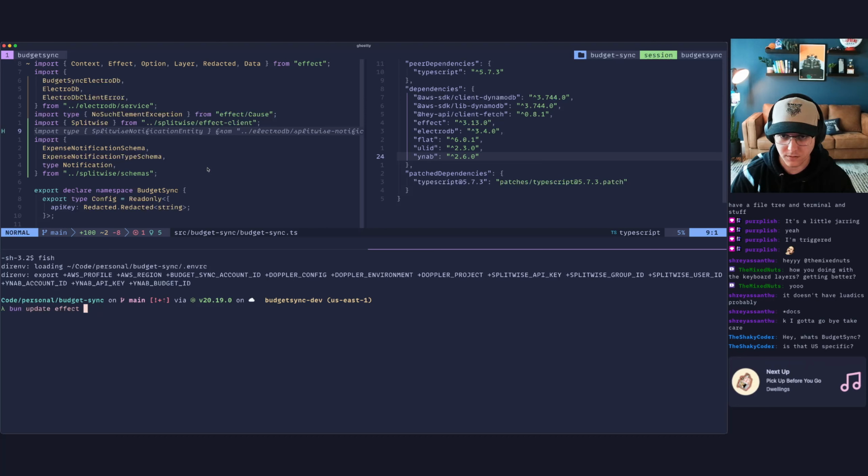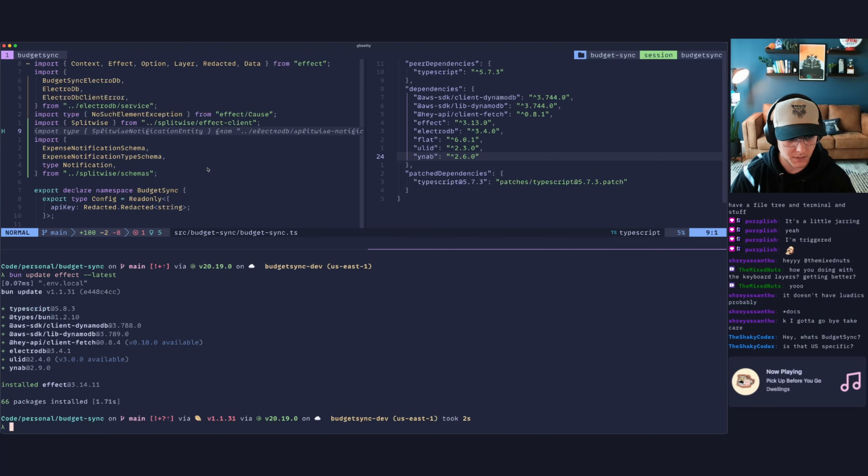I guess we can update aws-sdk/client-dynamodb. Let's just do effect for now, I guess, with latest, because we're only one minor version behind, I think.